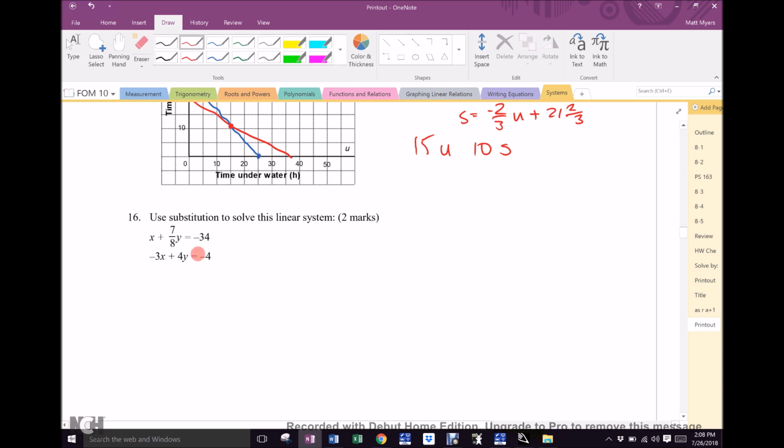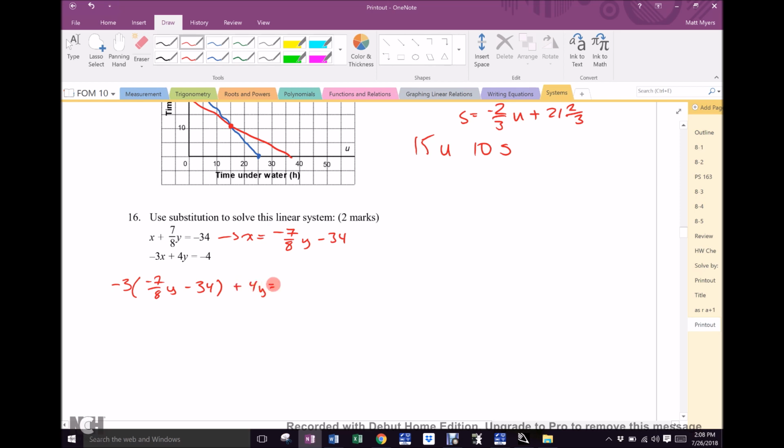So this question, you had a lot of options. Most of you are scared of the fractions, so I'm not going to do this the way I would do it. Well, I am. I'm going to do it the way I would do it, then I'm going to do it the way you probably did it. So the way I did it, I will work in red. So right here, I have x equals -7/8 y minus 34.